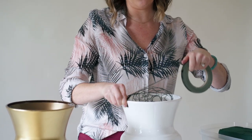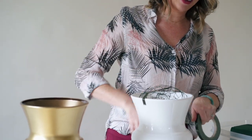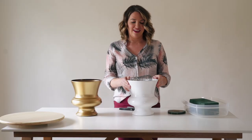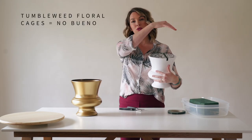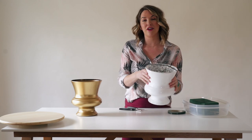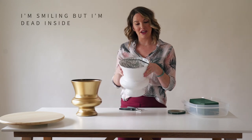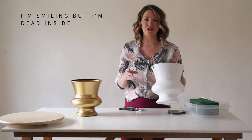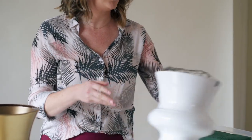We did a styled shoot yesterday, and I was in a completely foul mood at the beginning because I didn't tape it down, and when I was carrying it in, the wind blew it out of my arms. It pulled the flowers out. I still had the urn, and it crushed my roses, which is why we are doing a different color than what I thought today. So always make sure that you tape it down. You can probably, just to be thorough, throw another piece of tape over the top.